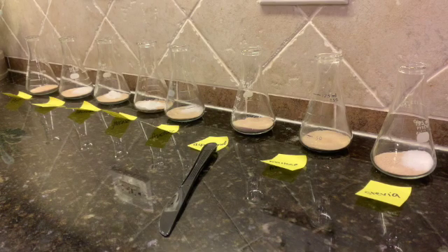Each one of these is going to have a balloon put at the top, and I'm going to let them sit for as many hours as I have. Then we're going to come back later and look at them and see the difference in sizes of balloons. What you need to be thinking about is the reaction for alcoholic fermentation — what could be causing the balloons to expand and what gas that would be. This is really just a qualitative experiment; we're not going to be taking any measurements, just a visual comparison between the different sugars.